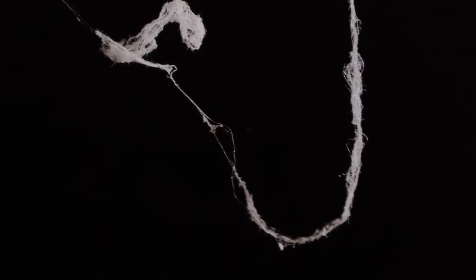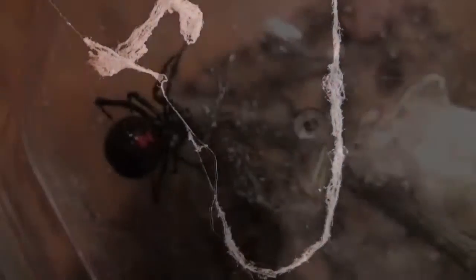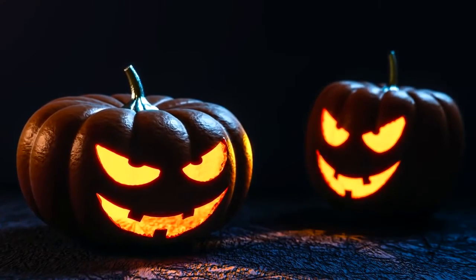Some cobwebs are just stray strands of spider silk that were never incorporated into a web, and are usually more visible as the sticky spider silk has had time to collect dust and debris. But really, even if you never saw a spider living in it, it was still probably made by a spider. A round of applause to our 8-legged buddies for managing to get those webs way up in the most difficult to reach places. I'm kidding, spiders are awesome, and cobwebs just make the house feel more like Halloween.